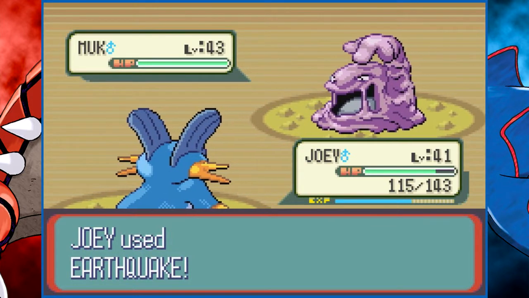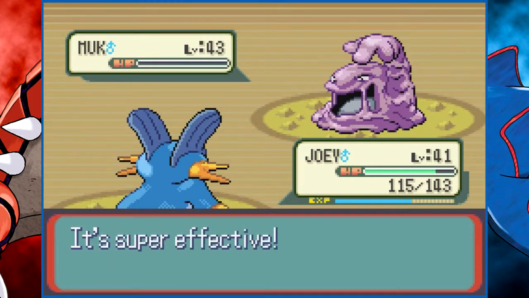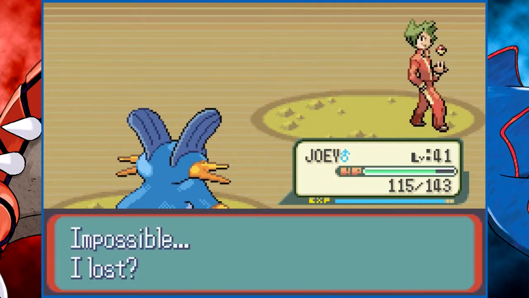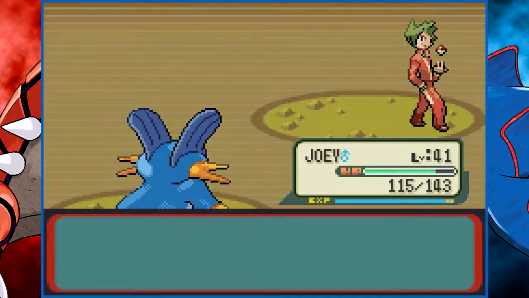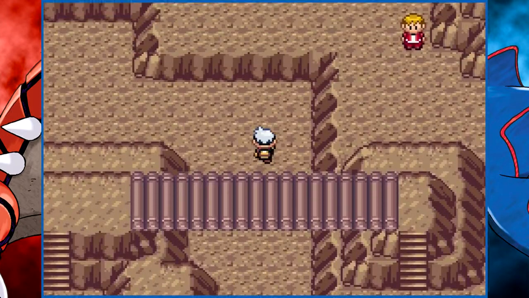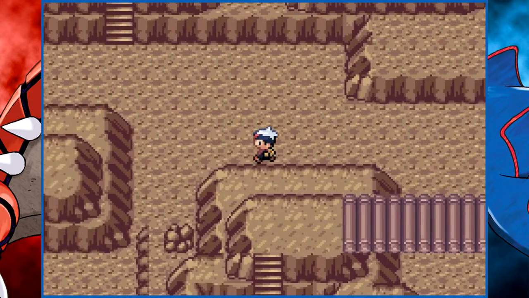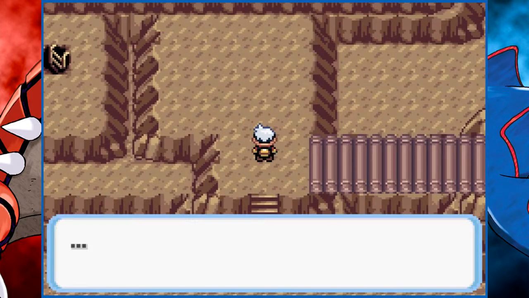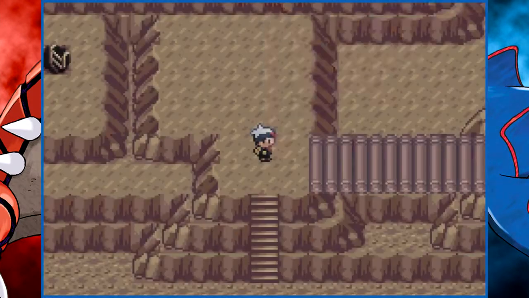How is old Joey stronger than two level 43s? There we go. Give me lots of XP, Muck. Oh, that was a decent amount. Joey might be able to level up fairly soon as well. Alright, thanks, dude. Thanks for the XP boost. Where are we going? Do we circle? No, we didn't circle. Any items? No items.